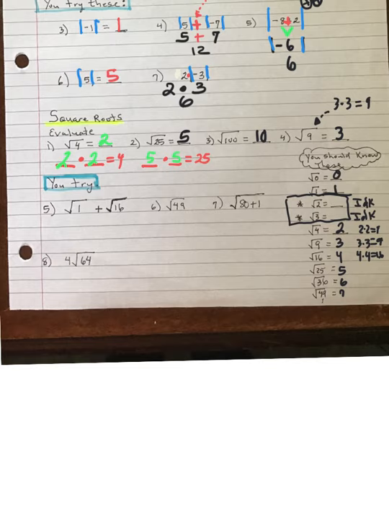Okay, so did you say the square root of 1 is 1, the square root of 16 is 4, and then we add those together, so that would be 5, and that's what your work should look like. Square root of 49 is 7, because 7 times 7 is 49. Notice the square root symbol goes all the way out over the 1, and there's 80 plus 1 under what we call the radical symbol, or the square root symbol. So we have to add the 80 and the 1 first. 80 plus 1 is 81, which is under the square root symbol.